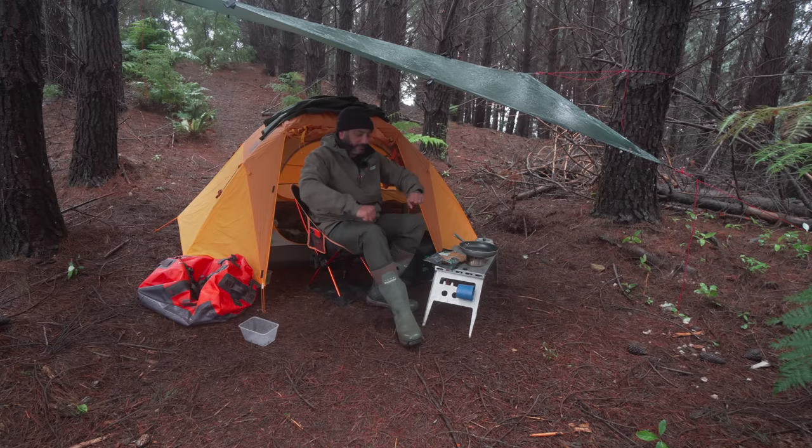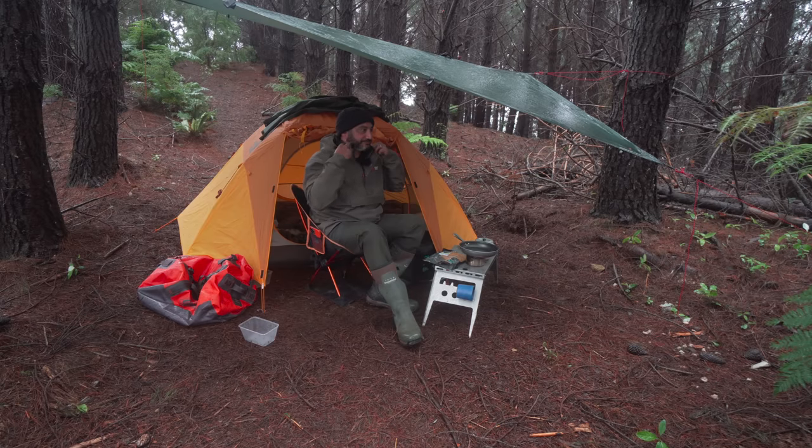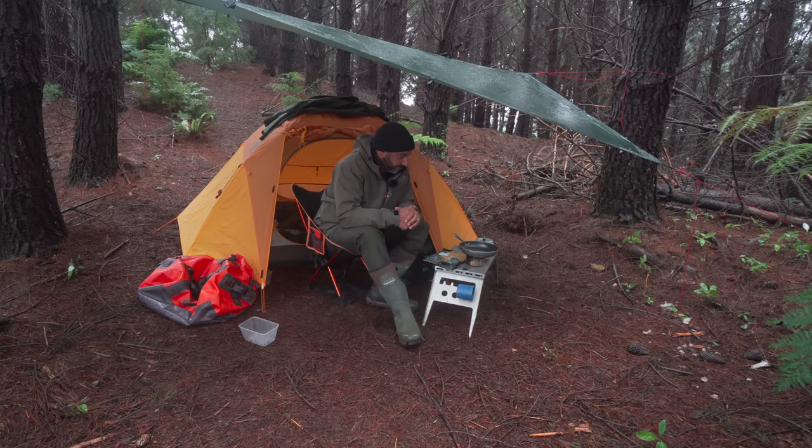I've got my waterproof jacket on because I keep going back and forth to the camera and checking the tarp and stuff like that. But mainly because it's the best wind layer. Wind can't cut through this, whereas my Swan Dry underneath, it cuts right through it.